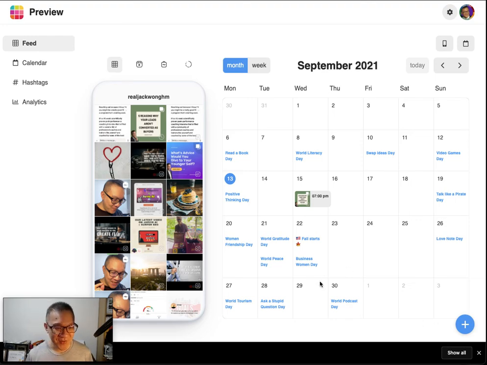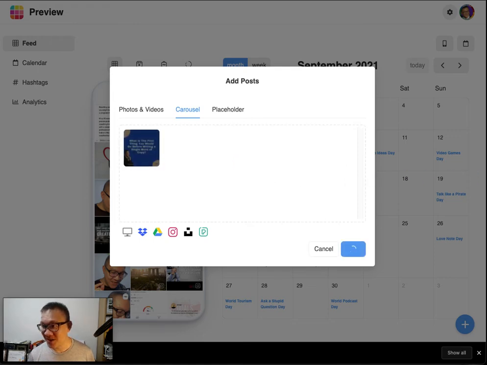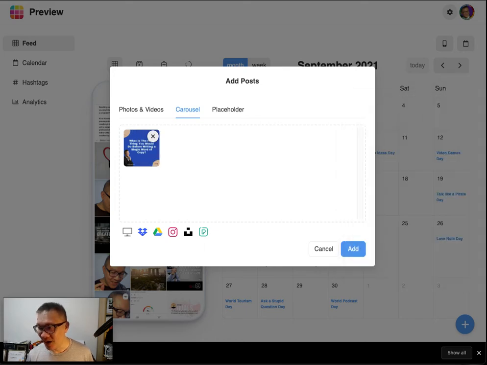What I do is, first of all, I click a new post, select carousel. Under my files, I just downloaded the files earlier on. I've got 7 images, so I just drag these images one by one. Let me show you. I've got the images here one by one, and I'll just drop.